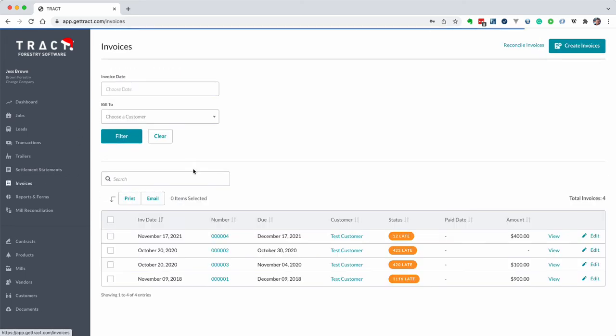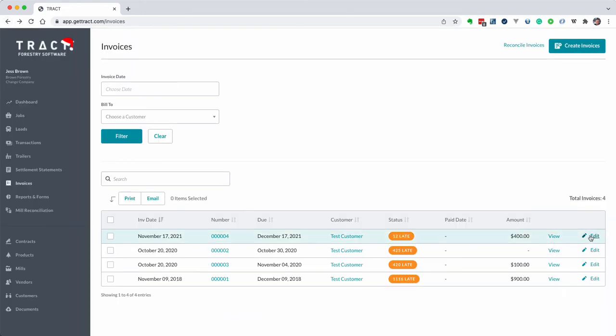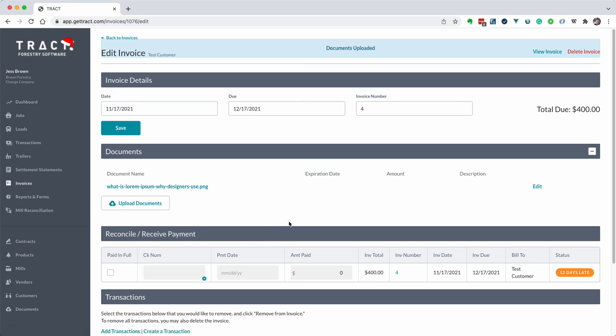You can also add documents to invoices now. Oops, let's see, we don't want to show the print view, but you go into edit, now you have your documents here. Add that one document. So now it's associated with invoices. And so you'll find this throughout multiple places in the application. And if you've got some feedback and you find a resource that you want to add documents to, let us know and we can probably get that added for you.